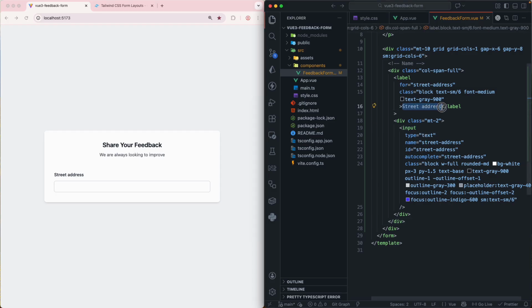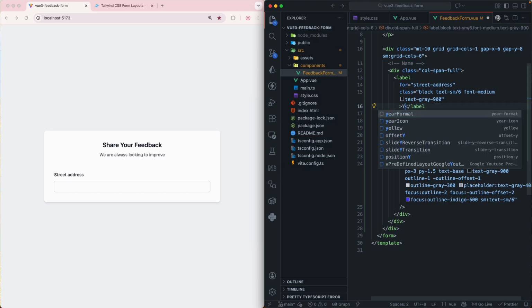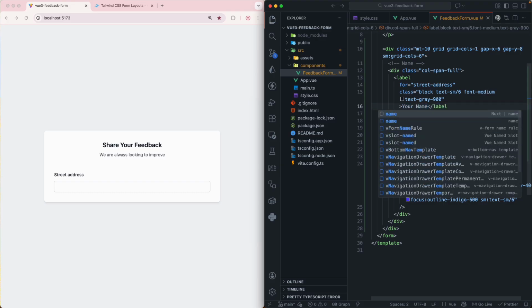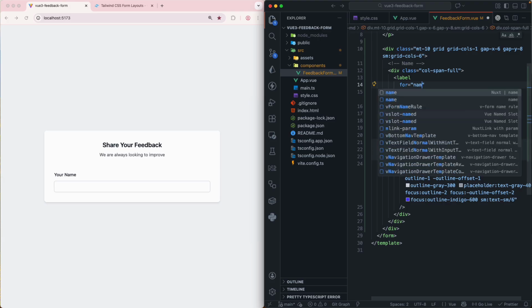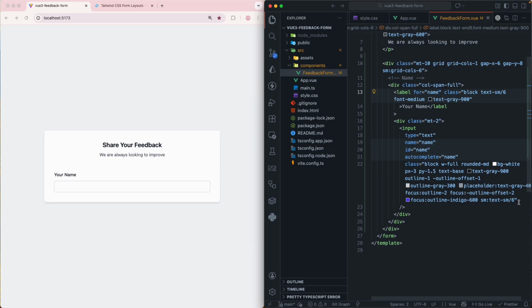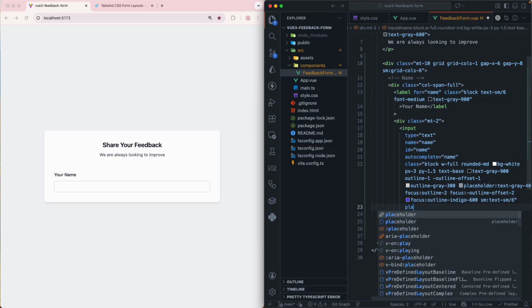Let's update the label so it says your name. Next, we'll rename the field from street address to name using multiple cursors in VS Code. And we'll also add a placeholder that says, what should we call you?